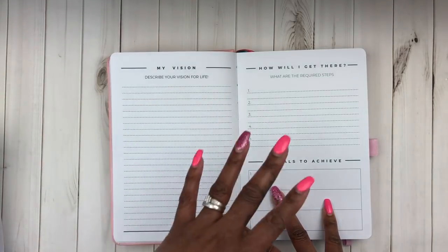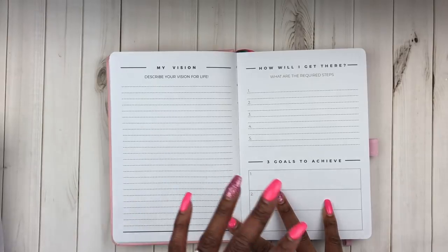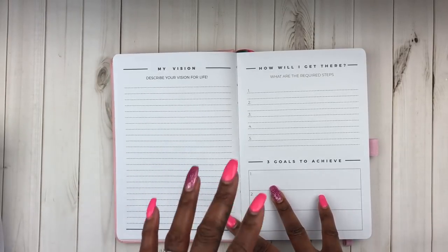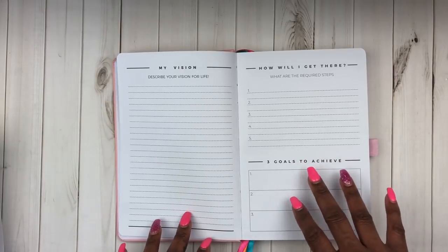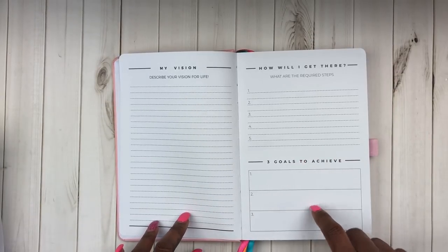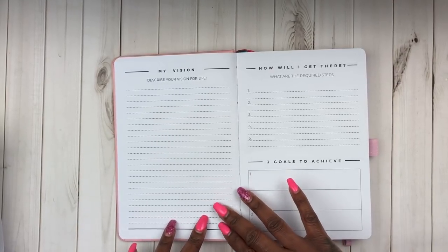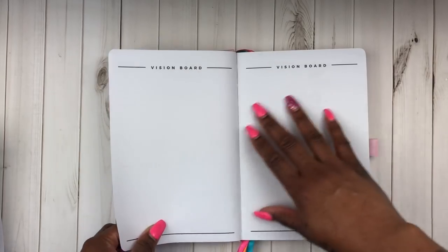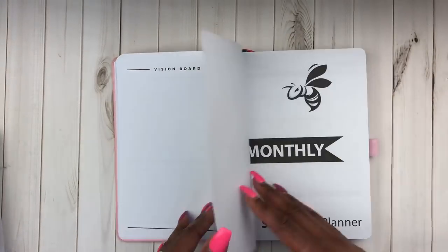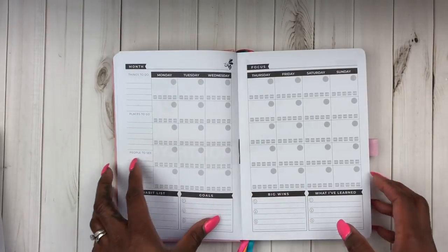How do I see my social media growing? You don't have to just be set on what your personal vision is. This planner is similar to another planner that I reviewed by another company. It is a goal-oriented type of planner, then your vision board, and then you have your monthly. Your monthly is undated, and I like this.